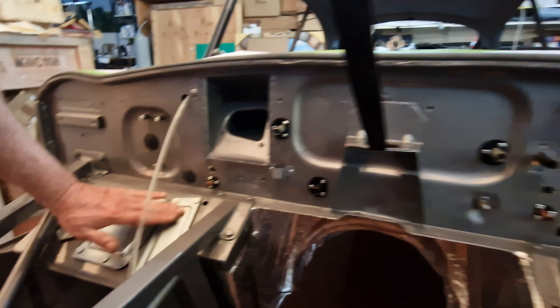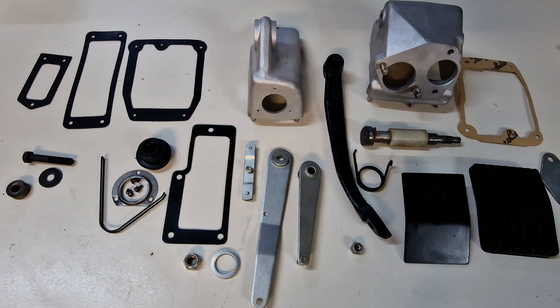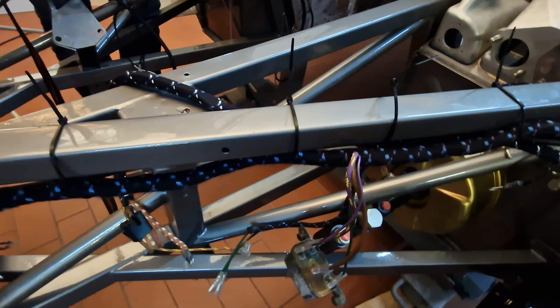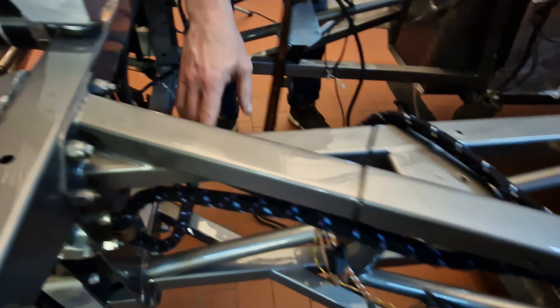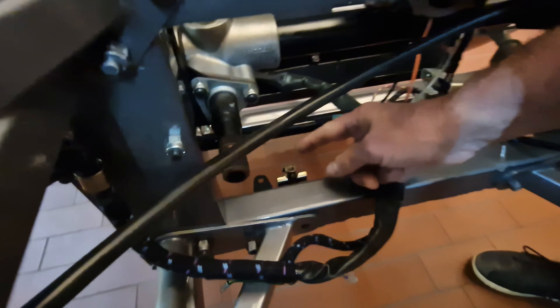We have mounted the blanking plates — they are already tight, fixed, and sealed. We have mounted the pedal boxes; I left the master cylinder off because I still need to check the valves. We have installed the complete wiring harness — it's all around, we still need to get the correct straps. When you install the front frames, make sure you don't forget this: it's the three-way connector here. The 4.2 has the horn push mounted here like this, and you can see the wires coming through. I haven't mounted this yet because I still need to go in here.